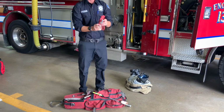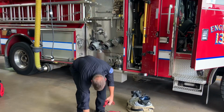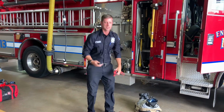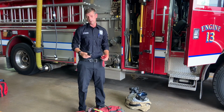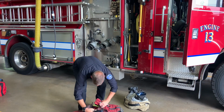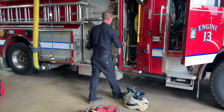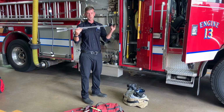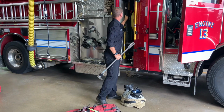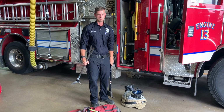We have a strap that we can use in order to hook to the firefighter and drag them out if we need to. Or we have a set of cutters here if they're entangled in wires, cable wires, electric wires, things like that. We can use cutters to get them out. Beyond the RIT pack, we will be taking our own personal tools. We carry Halligans so that we can break doors, punch holes in walls, whatever, and special types of axes that we can use to do the same kind of thing. That's pretty much a low down and dirty of what RIT does.